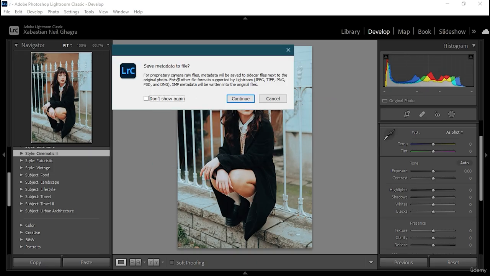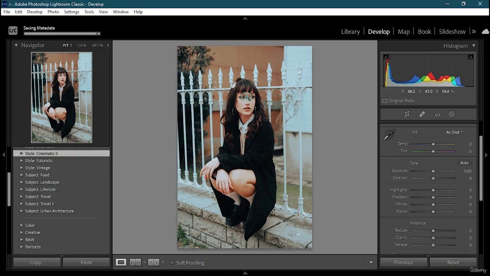For proprietary camera raw files, metadata will be saved to sidecar files next to the original photo. For all the other file formats supported by Lightroom, JPEG, TIFF, PNG, PSD, and DNG, XMP metadata will be written into the original file. After that is done, click on Do it again, or whichever one you want, and then press Continue.